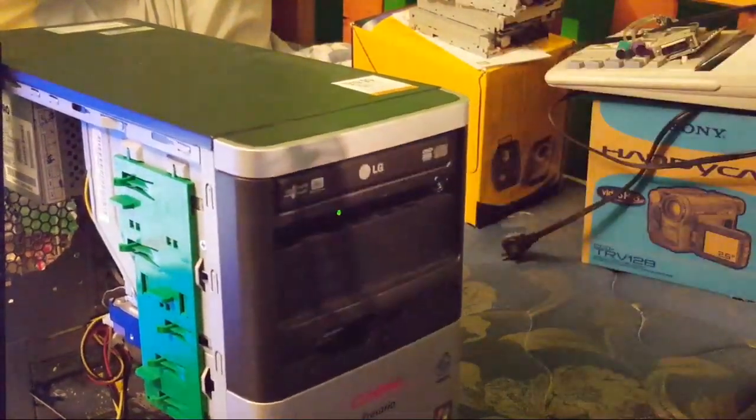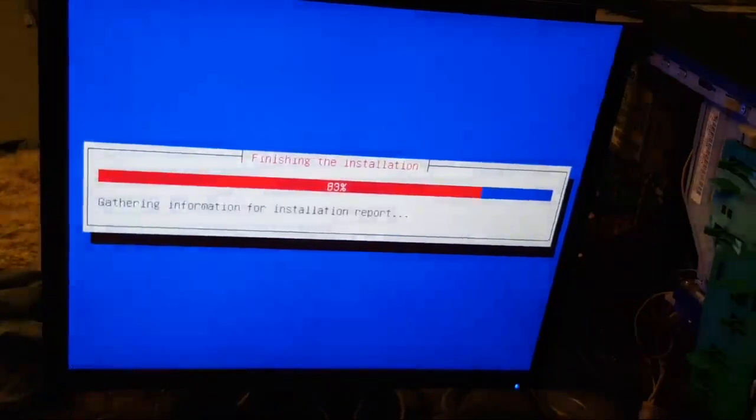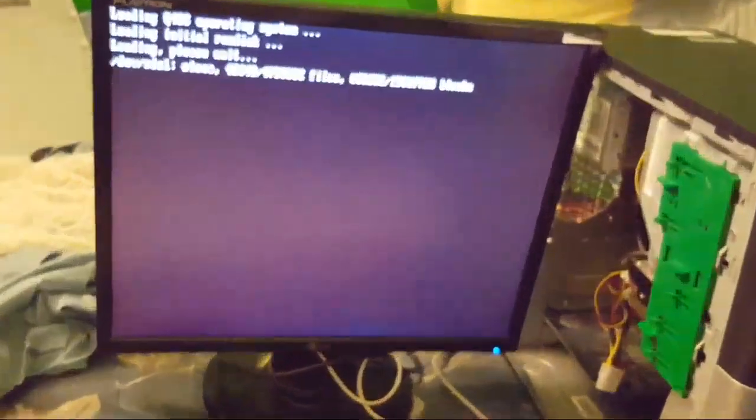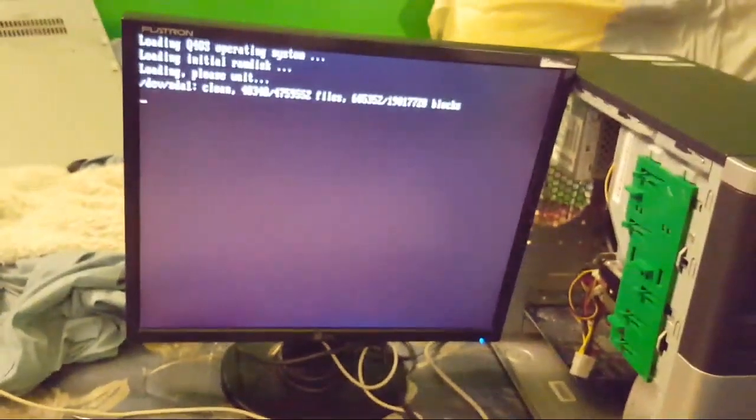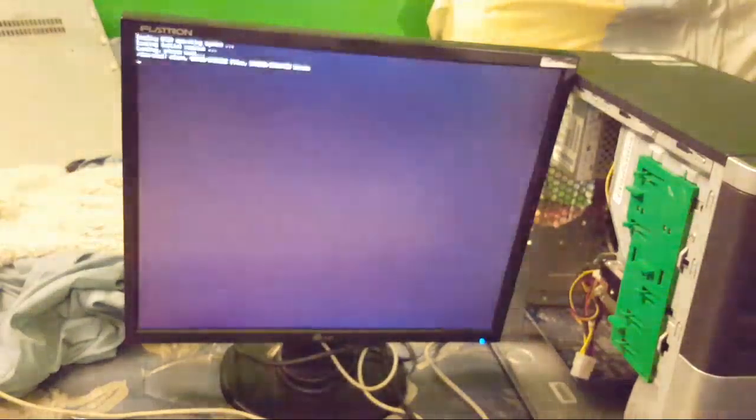Process is done. Pretty much. So, there we go. You can hear just how loud that thing is when all the fans ramp up. I wonder what fan that is. I think it's a CPU fan. Zoom out, please. Wow, I just zoomed all the way in. Okay. Now, let's see. Here it comes.